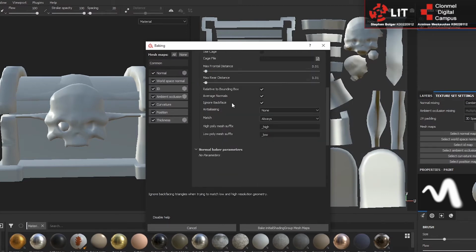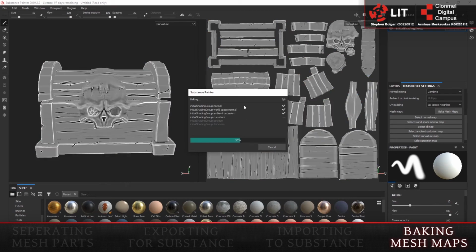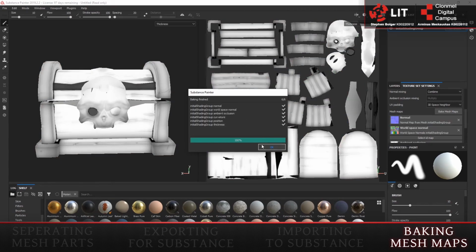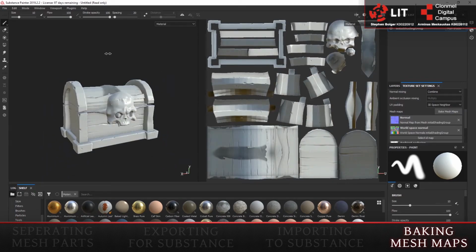Scroll down a bit to the match tab and change it from always to by mesh name. This compares the mesh part names we set out earlier and bakes the details individually, using the different names to match the low and the high parts up, preventing detail bleeding and artifacting. We'll also quickly untick ID as we're not using an ID map, and we can just hit the bake button. Give it a few seconds and when it's done, click OK. Now you should be able to see that the details from the high poly mesh are now baked onto the low one as a normal map.